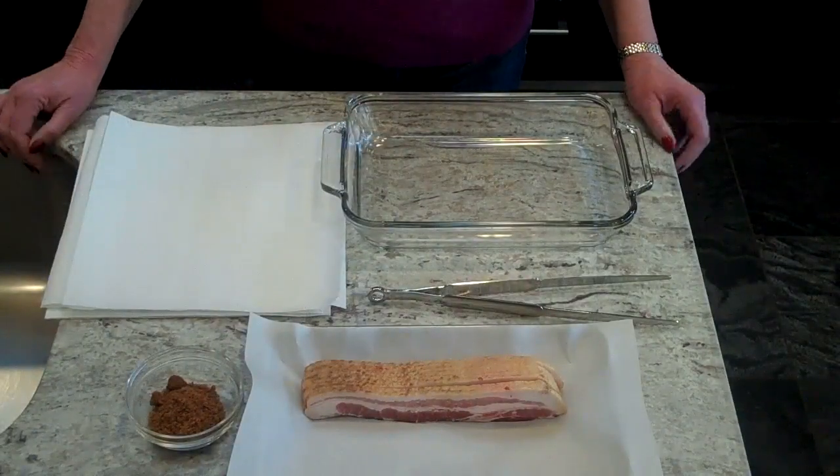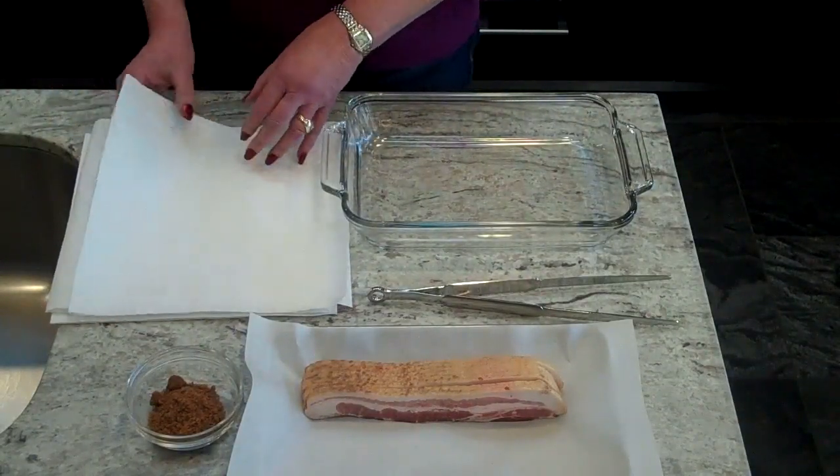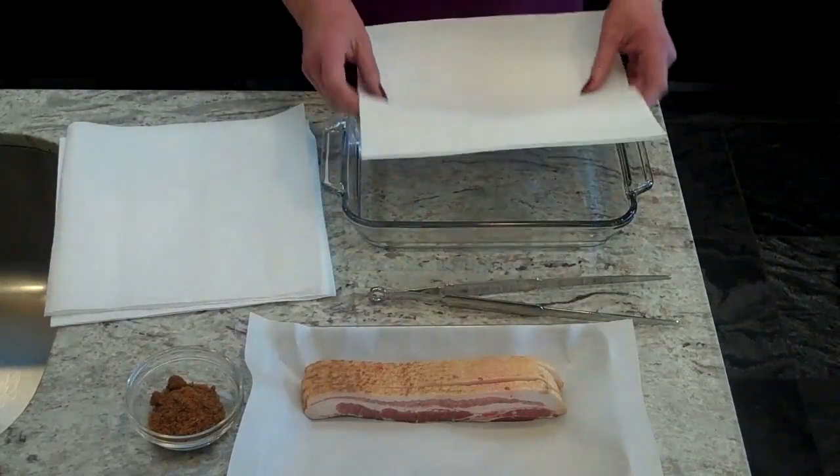But with a little bit of technique and a few cool tools, we can tame Billionaire's bacon and make it easy. And then with one optional ingredient, we can make it have an attitude. So this is a two-step process. The first step is to microwave the bacon.